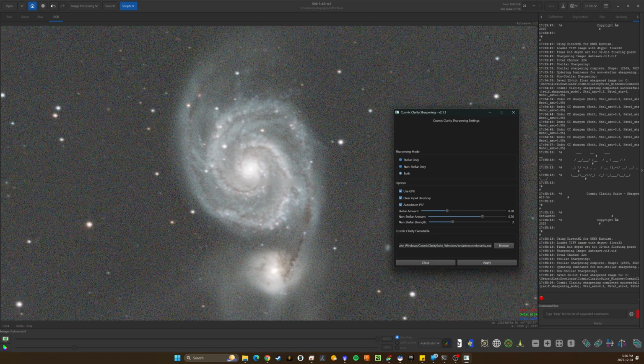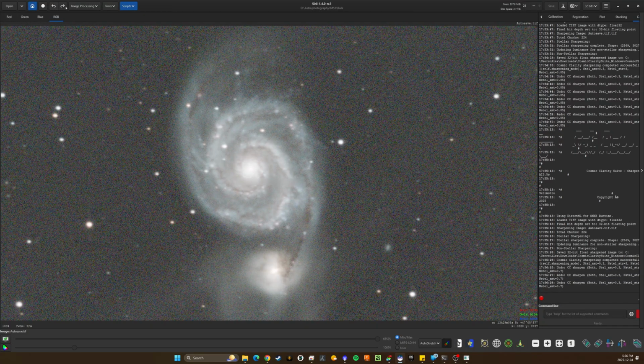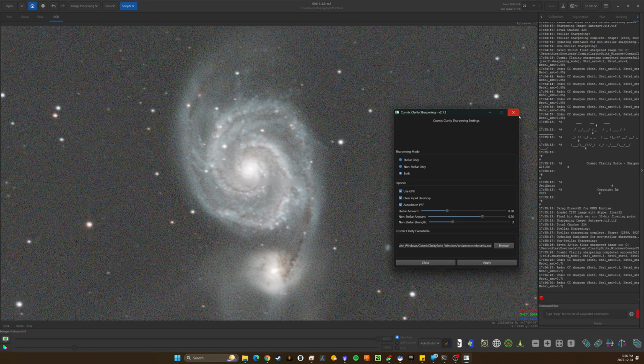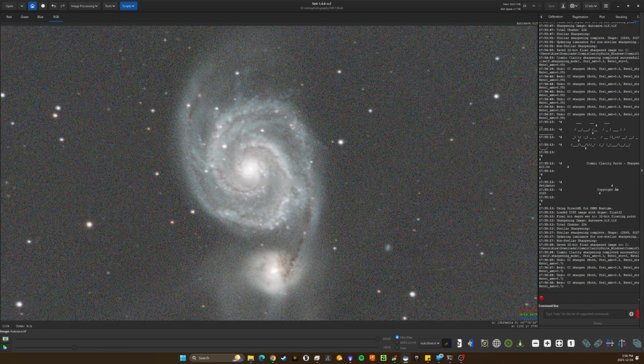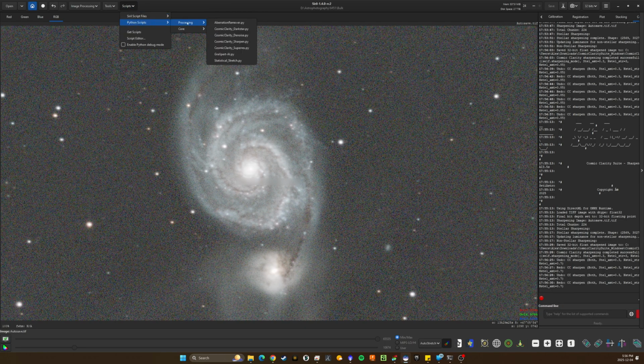I don't know if you can tell the difference once again. Before, after, before, after. It definitely made the stars smaller. It didn't make them too round, which was unfortunate, but I also found that there is another script for this. If we go to scripts, Python scripts, processing, and then Aberration Remover.